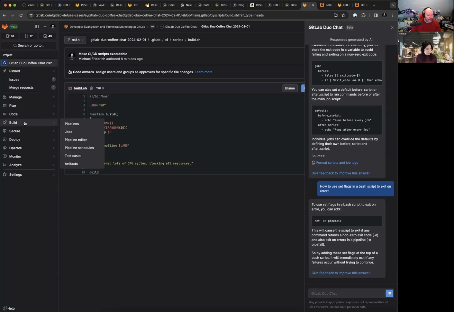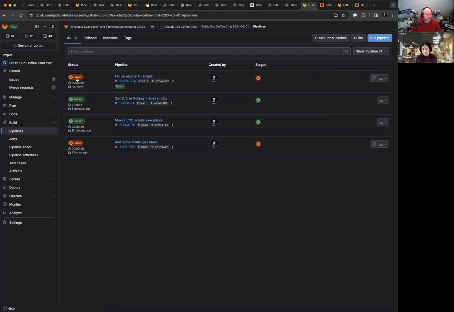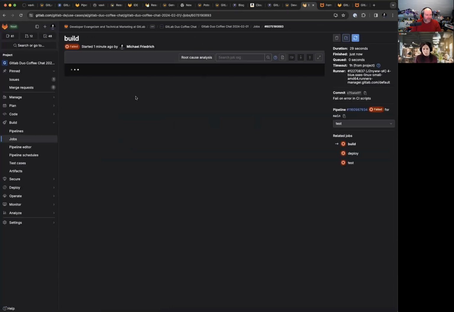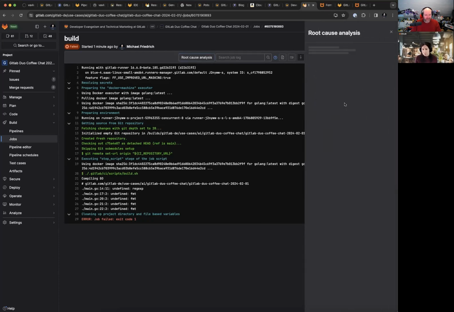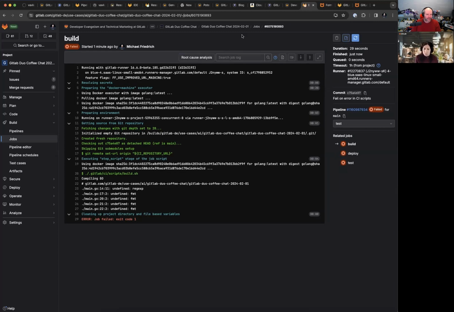Okay, we are back in pipelines. And the pipeline failed again. Now it's expected to fail because the regex is undefined and fmt and so on. So this is some Golang specific problem. I could ask for root cause analysis, but we can also jump into the source code and quickly see how we can fix the problem or what the problem actually is.